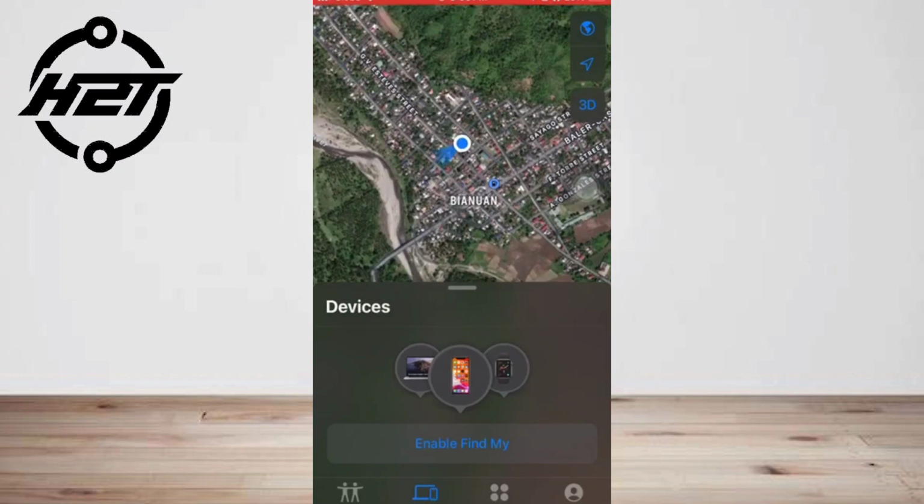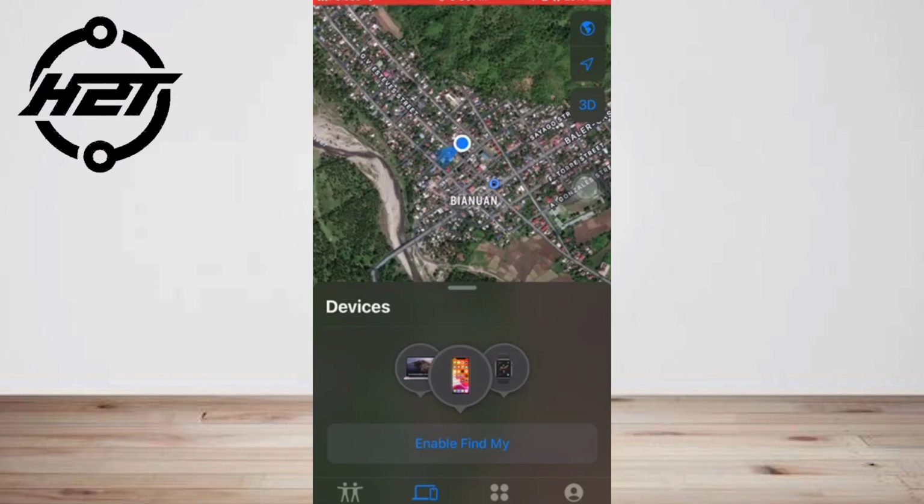And third, check if your phone's last known location is visible. According to Apple, the Find My app will display your iPhone's last known location for up to 7 days after your phone goes offline or dies. The iCloud website will only display the last known location for up to 24 hours. If your phone died recently and you can still see its location, you may be able to find it by going to the location displayed on the map.